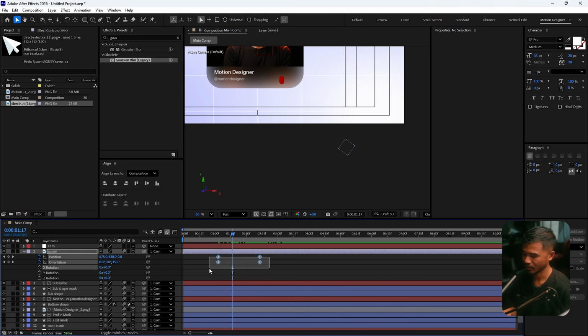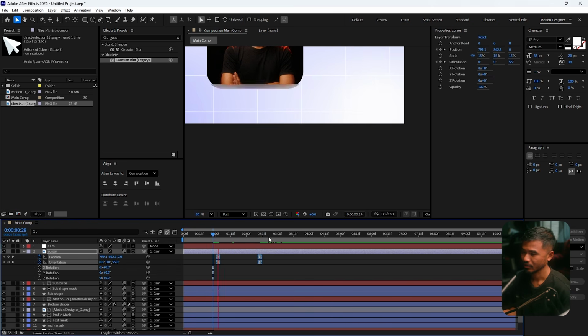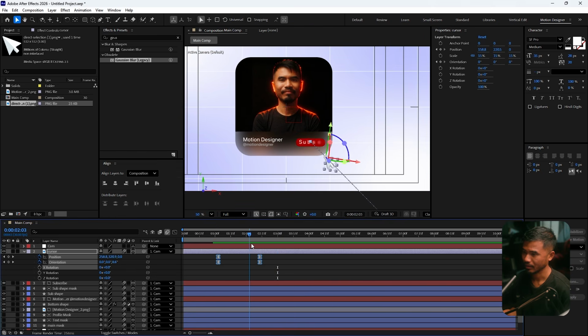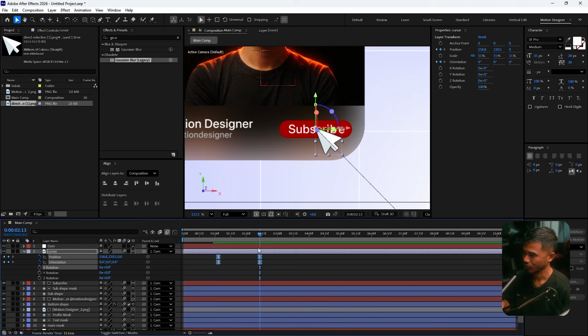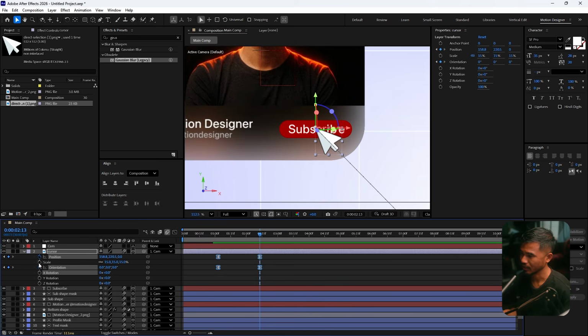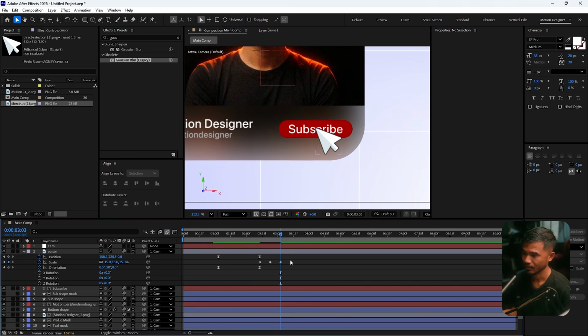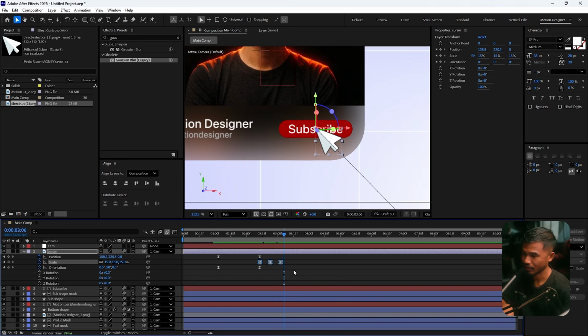All right, so select all the keyframes, F9, so it's going to come up like this. Okay, come up like this, and it's going to hit the button, Shift and S to bring up the scale, set a keyframe for the scale, and Shift and page down once. I'm going to set the scale to 10, and Shift and page down 1 again. Control C and Control V to paste it. So you can see that it's scaling down. So F9 for easy ease. It's going to come up here.